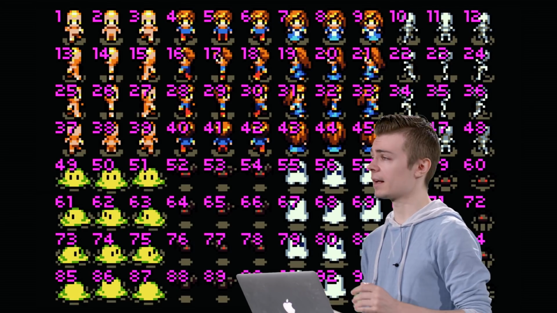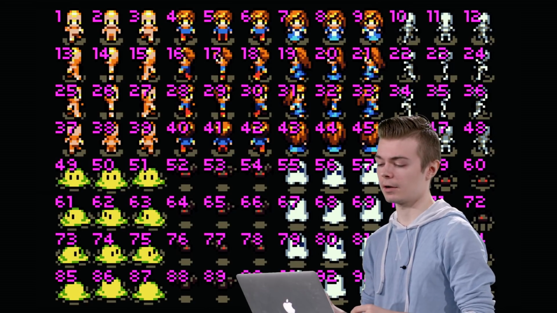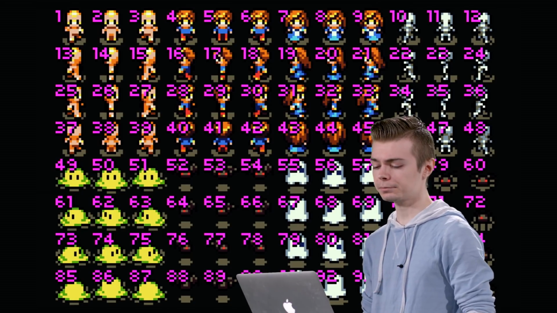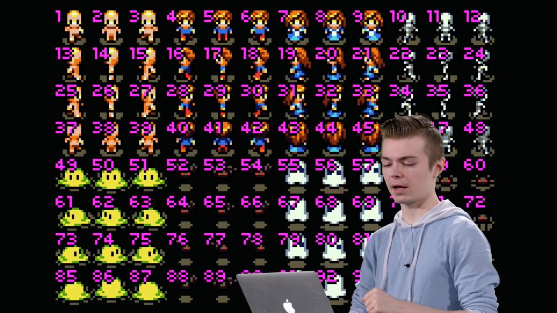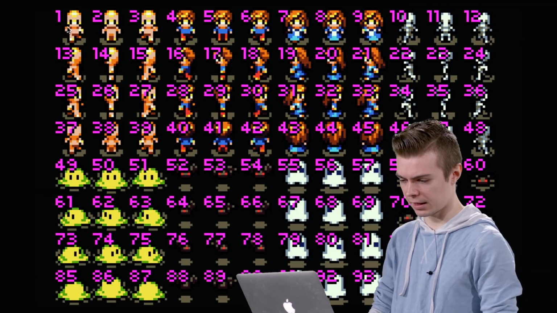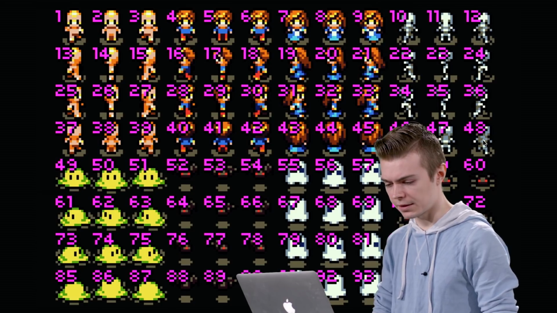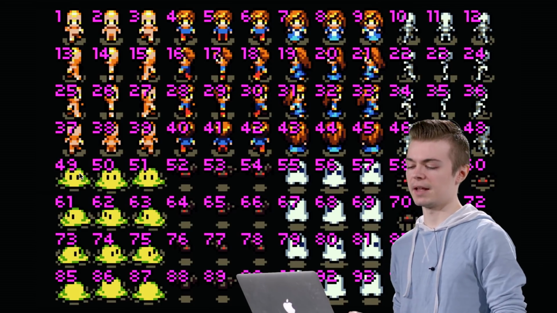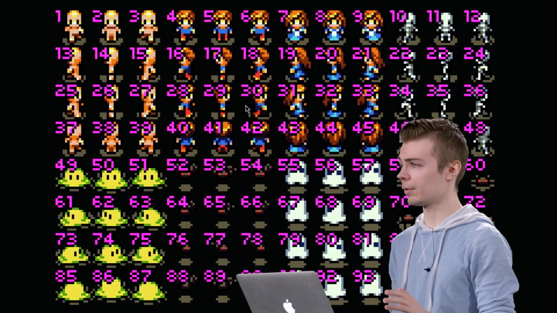As a side note, something that I like to do when I'm piecing apart a sprite sheet that's got a lot of individual frames, particularly if I'm creating animations or I just need to know it for a particular tile to draw to the screen, is this. It's a pain to manually look through each and every tile one by one. If I want to find out which one the slime is, I have to count: how many pixels wide is this? Okay, it's times 4, so it's 12, and it's on the 5th row, so 12 times 4 plus 1 will get me, okay, index 49. I've spent a non-trivial amount of time hand calculating what all these are.